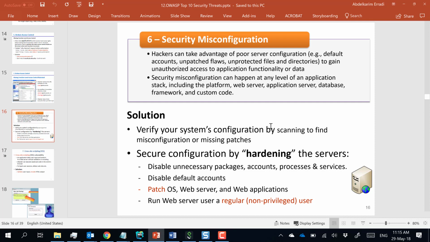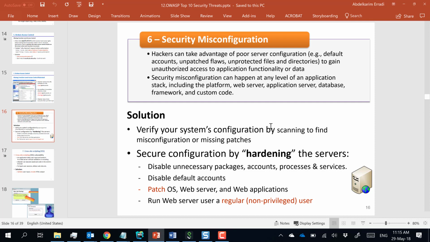Default passwords for sure, change them or remove those accounts that come by default. Of course, vendors and service providers are more and more aware of this risk, and most servers, application servers and databases now come secure by default, but still you need to be careful here.